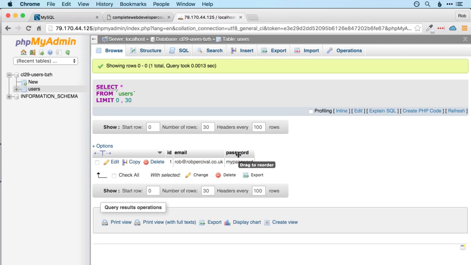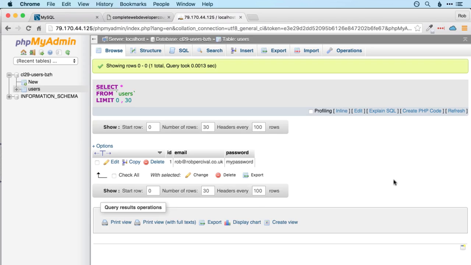One very quick word on passwords is that you should never store your users' passwords in plain text like I'm doing here. This is very bad because if you get hacked and someone gets access to your database, then they can see all of your users' passwords. So they would be able to access their accounts on your system. But more significantly, because people use the same password for many different accounts, they might well be able to access their PayPal account or even their Twitter account and take control over it. So I'll show you how to properly store passwords later on in this section, but for now, we're just concentrating on how databases work. So there we go.